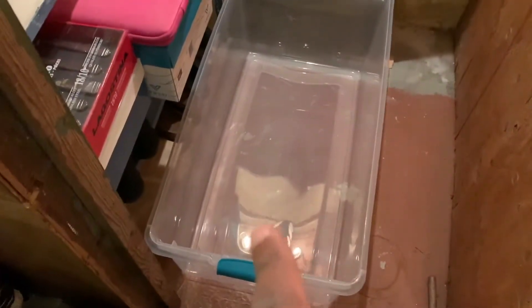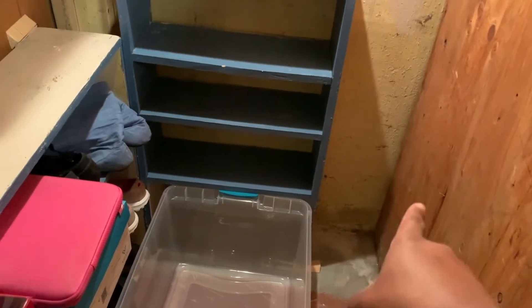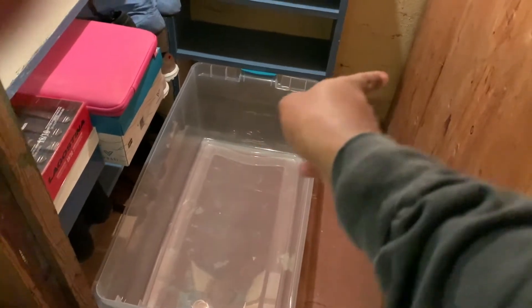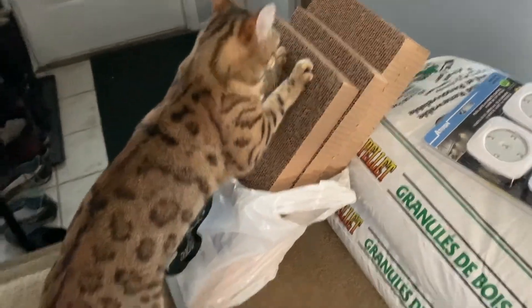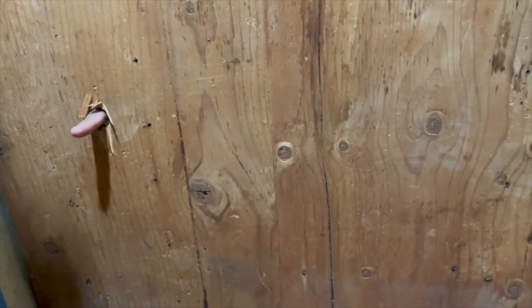As for the litter box itself, with the small box she was trying to bury things and would fling the litter outside, making a big mess. So I went to Walmart to find a nice giant bin to give her a lot of space, and I'll even extend the walls up with something. Now it's a matter of figuring out how to connect the two rooms — there'll be a little entranceway on the back corner with a landing that has a lip over the litter box, and she can jump in and out. There's really just a wood panel between the two rooms, so I figured we could cut a little entrance so she can come and go as she pleases.